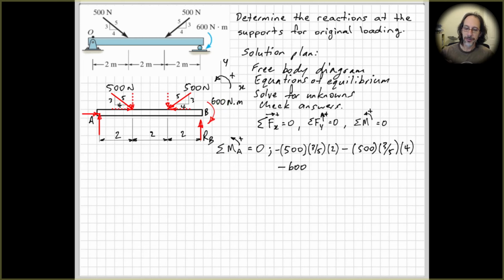And then we have our force here at our roller support. We didn't have a label yet, so we've labeled that RB, so we can put that into our equation over here. So that will be RB times 6, and tending to rotate anti-clockwise about point A, so therefore that one will be positive. Okay, so we've got everything that we need now, so we can put that equal to 0.